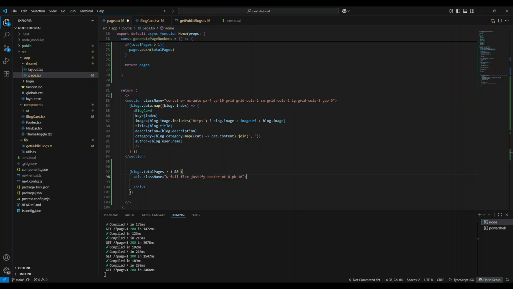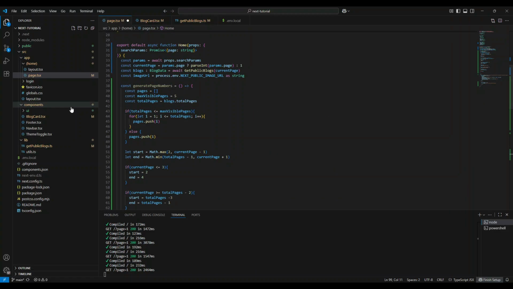Under this we will be using a pagination component from shadcn. So I have already installed it.